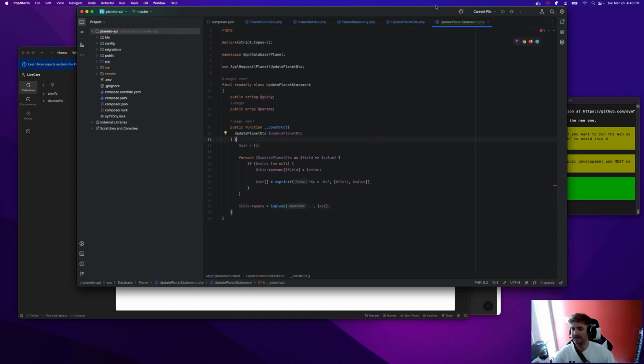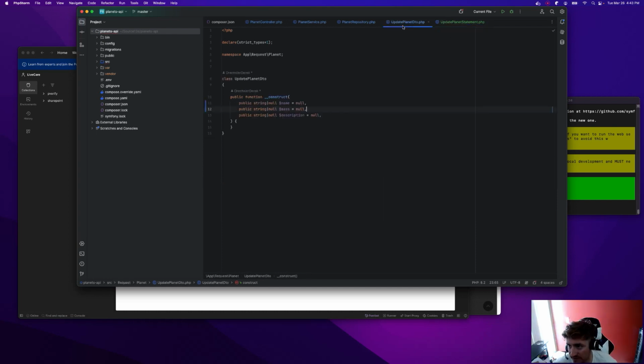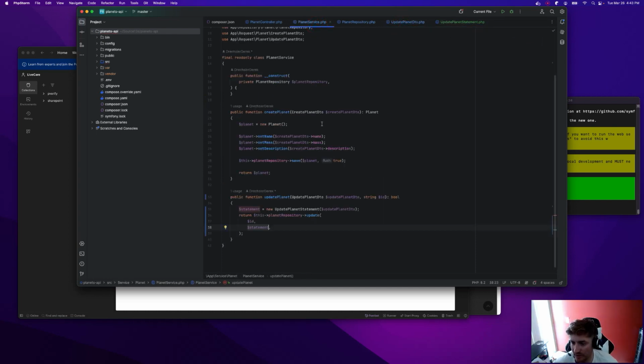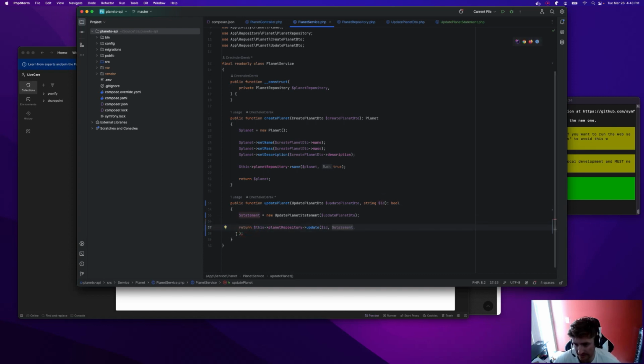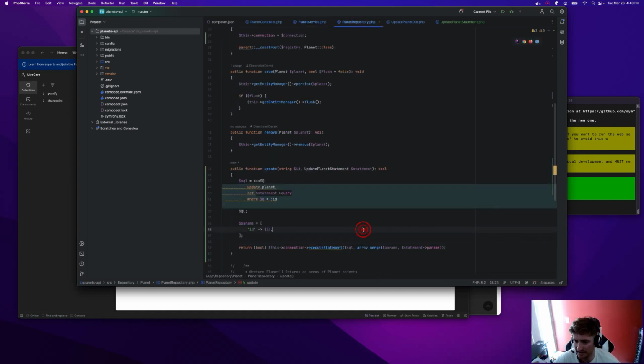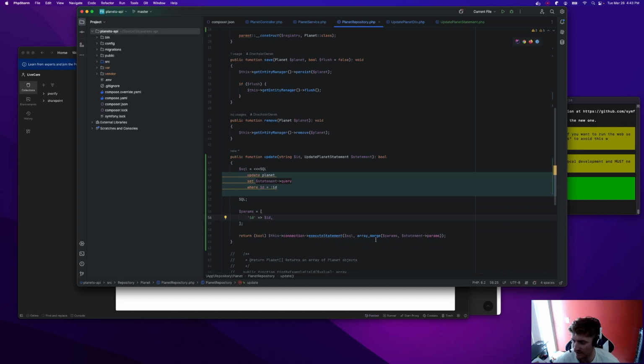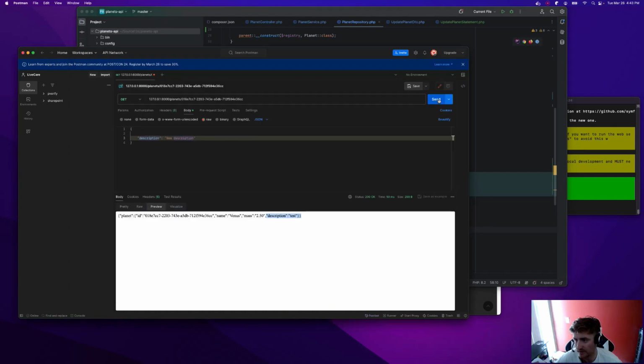All right, cool. That should basically be it. I might want to think about this. There are some cleaner ways to do this, but now we have this update planet statement, and that's the only thing that goes into our repository. And we can also adapt these things so that update and create are the same thing, because you'd want to do a raw query for that as well. But let's just dump out the SQL and see what happens. We're not going to execute it yet.